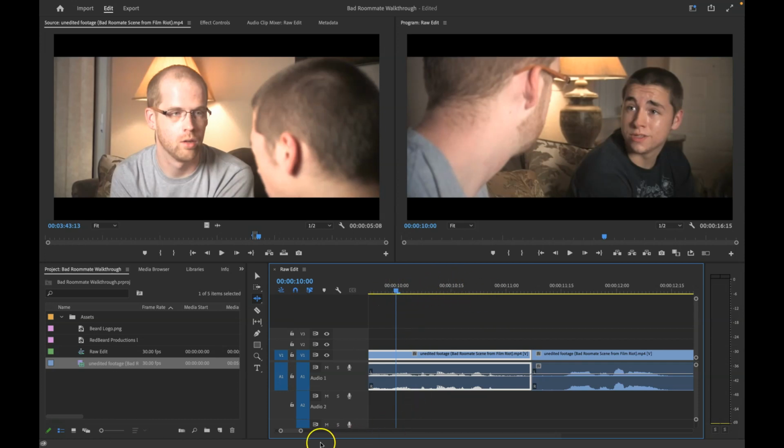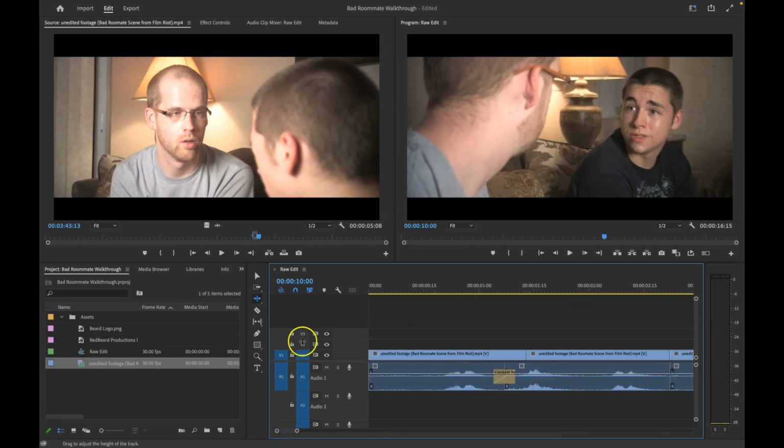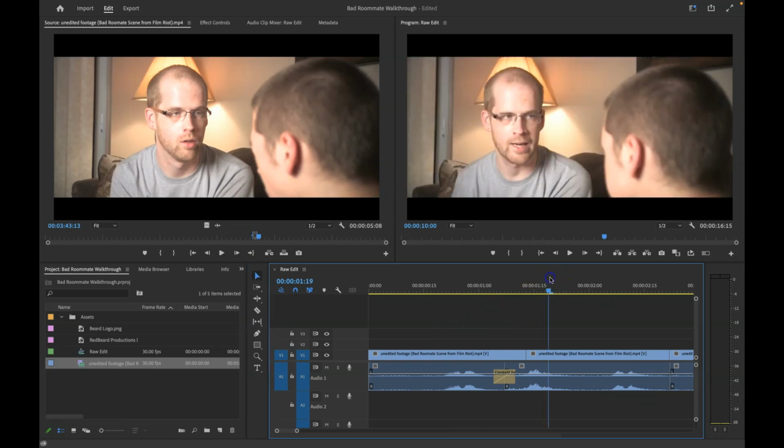The next thing that we would probably do is we're going to want to add graphics. Adding graphics are really easy. We could just add on the text tool, and we could put stuff on there. Oh, I forgot inserts and cutaways. We could use the razor tool. We could cut up. We could find the matching clip of looking at Robbie or Peter's face to get their reaction, and then we can actually put that on top of the clip while they're talking so that we would see them. So see here, if I was to show that real quick.